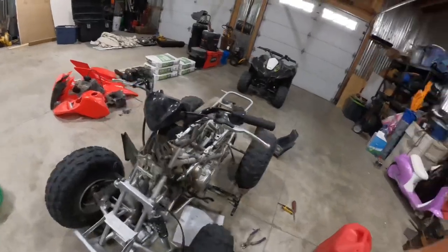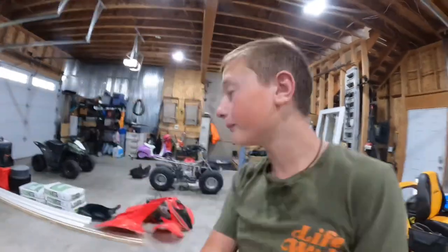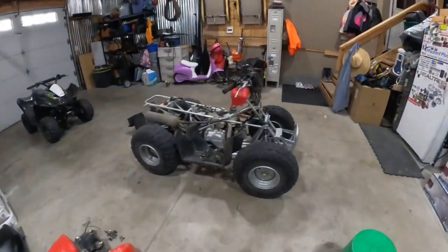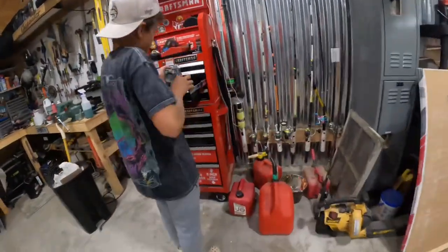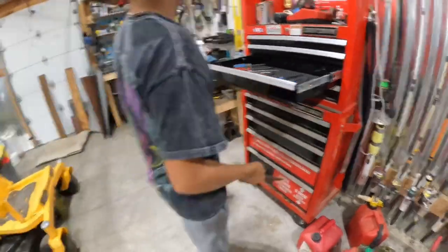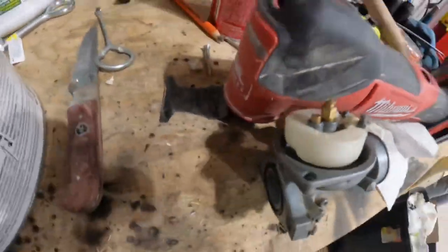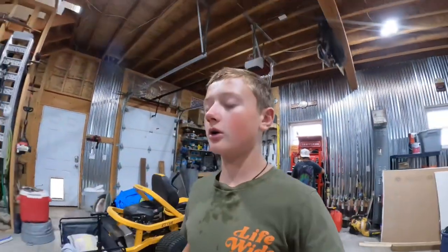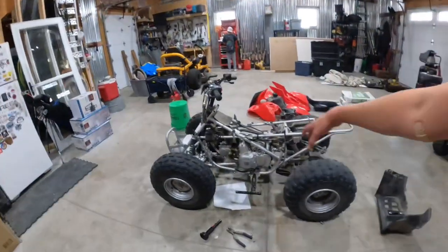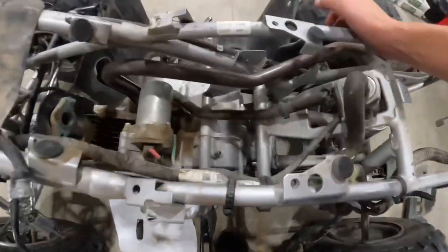All right guys, so we're close to ending episode one for this build, because we gotta clean. Nolan's over here cleaning the carb. So yeah, we got the carb out. Here's another piece over there if you guys want to look at that. We gotta clean all this, and it was pretty dirty actually. Then I think tomorrow, after we get the gas tank and air box and carb back on, we're gonna leave it like a skeleton pretty much and go pressure wash it to get everything out on the motor.